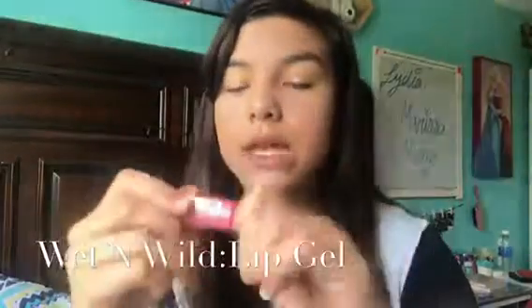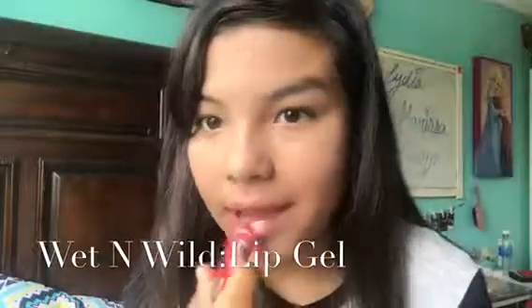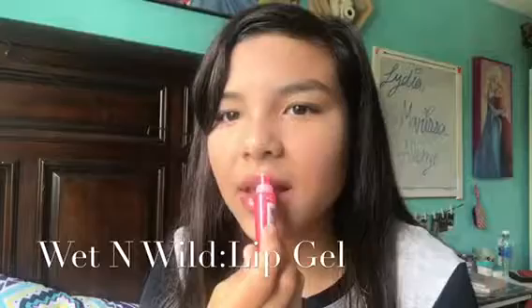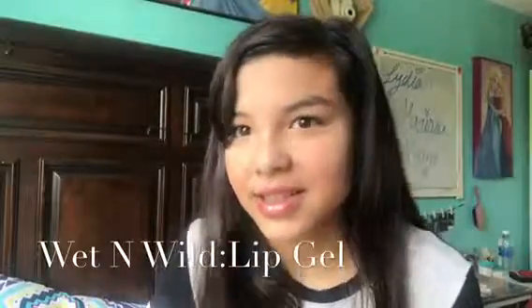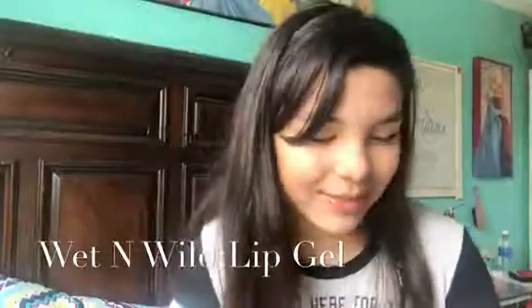The next thing I'm gonna do for this everyday makeup is put some lip gloss, because I do not look good in lipstick — you could put lipstick but I don't really look good in it. I love lip gloss, it's like my favorite thing in the world. I love lip balms, EOS, chapstick — they're awesome. The Maybelline Baby Lips brand is like the best thing ever. I love how they came up with that name — I call it 'baby' because it says Baby Lips on it.